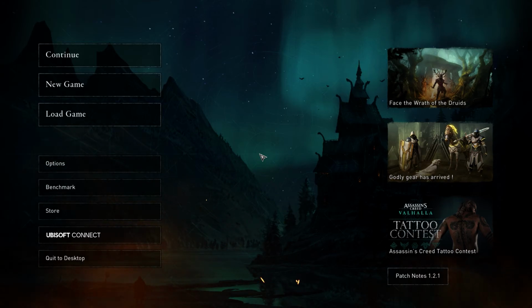This time around I'll be trying Assassin's Creed Valhalla. It's actually a game that I wanted to play for a while now, but unfortunately it's still quite expensive. I got it on a 25% discount, and then I used my Ubisoft coins to get a further 20% discount on that.